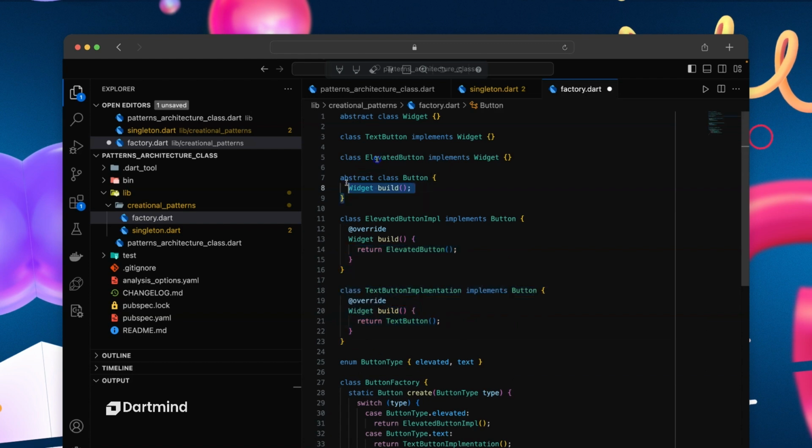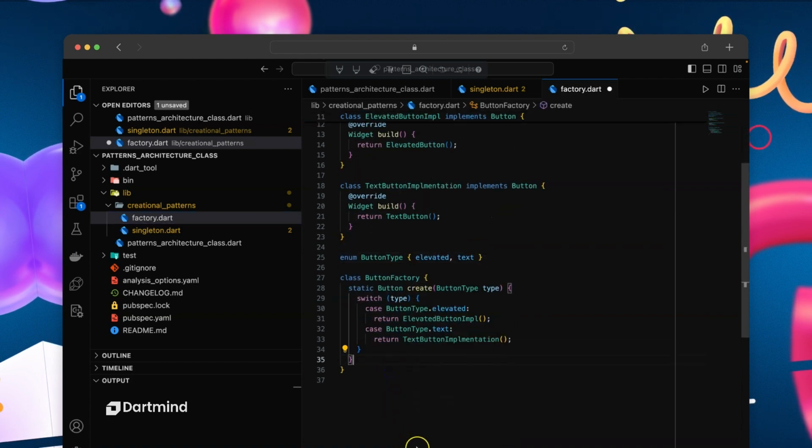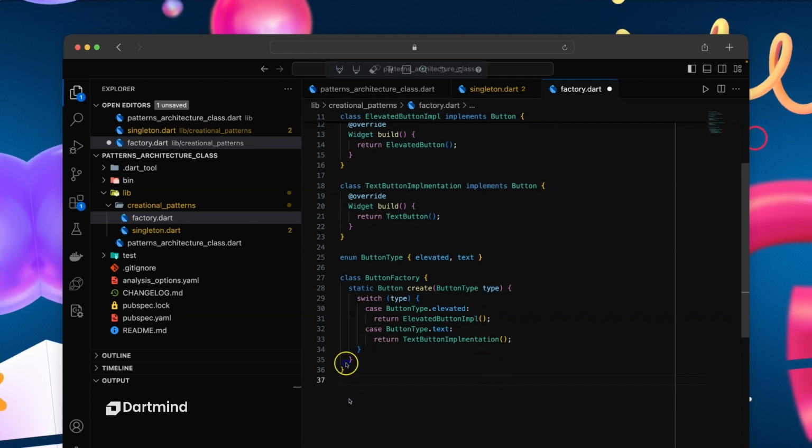Say you have multiple types of button, right? And you don't want to start doing some checks on your front end, or on your UI rather. What you might want to do is just use this pattern, and all you need to do is pass the type so it knows what button type.